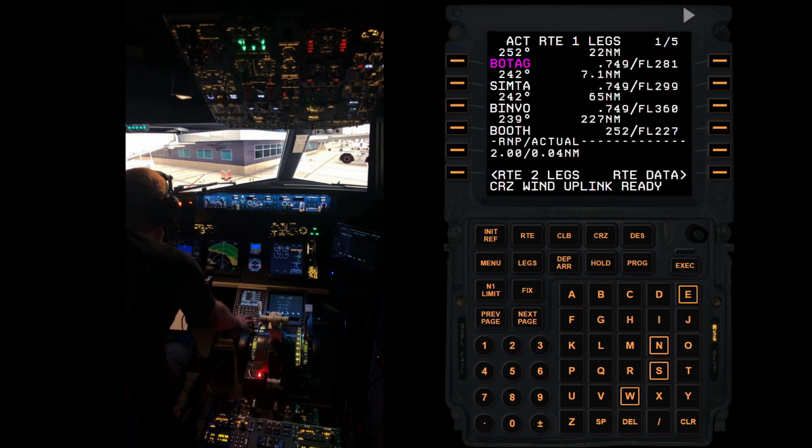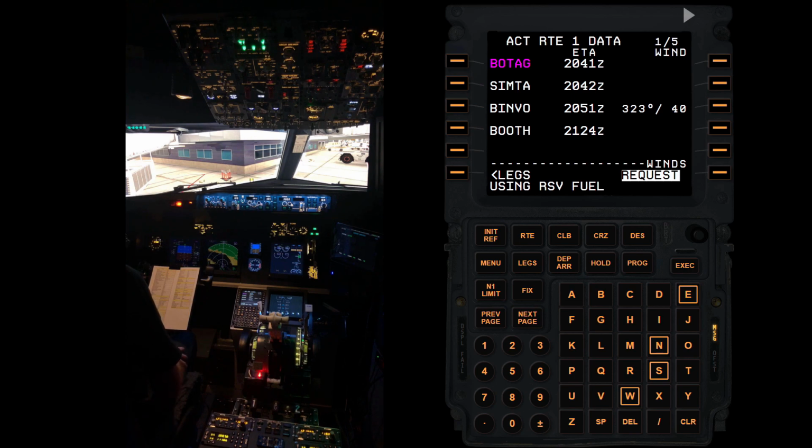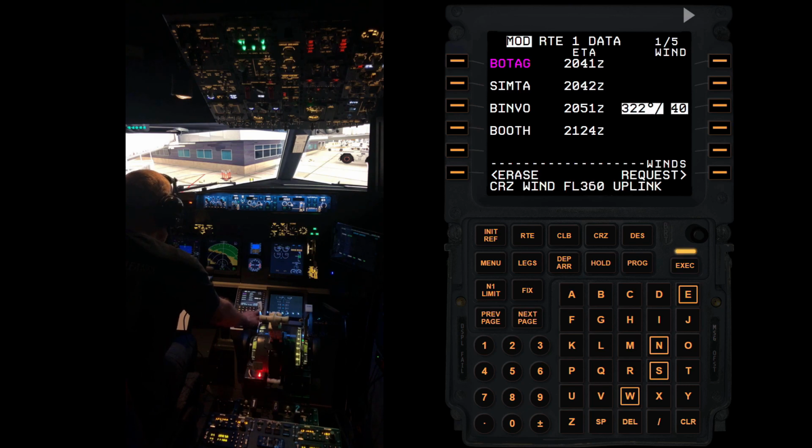Now the route data area is where you can load in the cruise winds, so we're requesting that from the flight plan. And we're going to load that and execute.